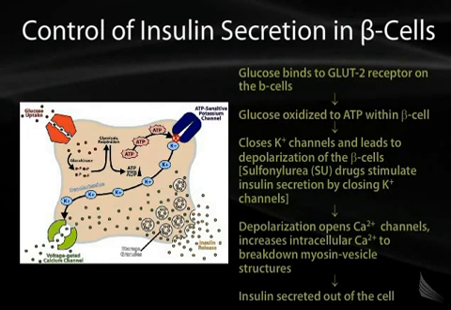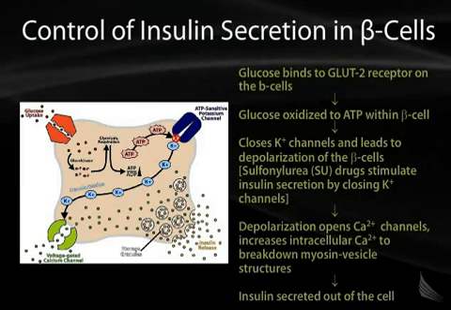How insulin is actually secreted is shown here schematically in this diagram. Insulin is not released randomly. Insulin is released only in response to glucose, and it's a very nicely coupled system. If the glucose levels are high in the blood, insulin is released, and insulin lowers the glucose in the blood. So it's a very nice feedback system within the beta cell itself. Shown here is a schematic of the beta cell responding to exogenous glucose.